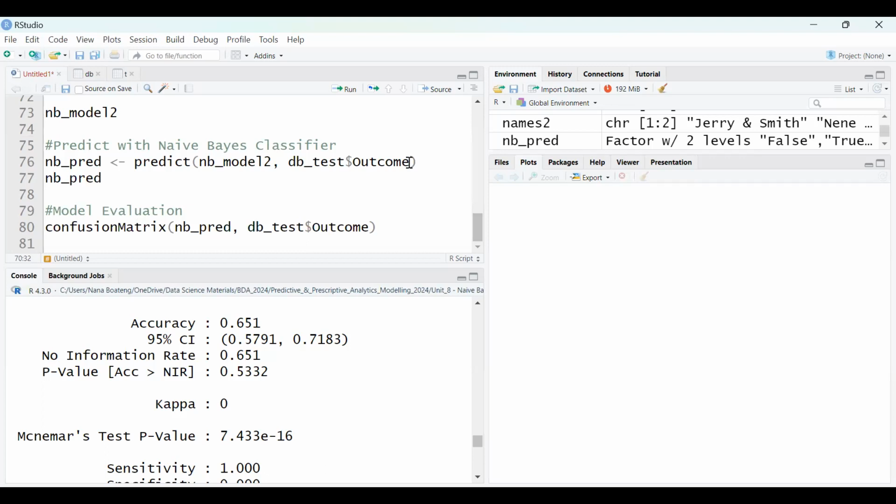You see, what it does is that because we are going to use this for the confusion matrix, have you seen? The confusion matrix takes the actual outcome.